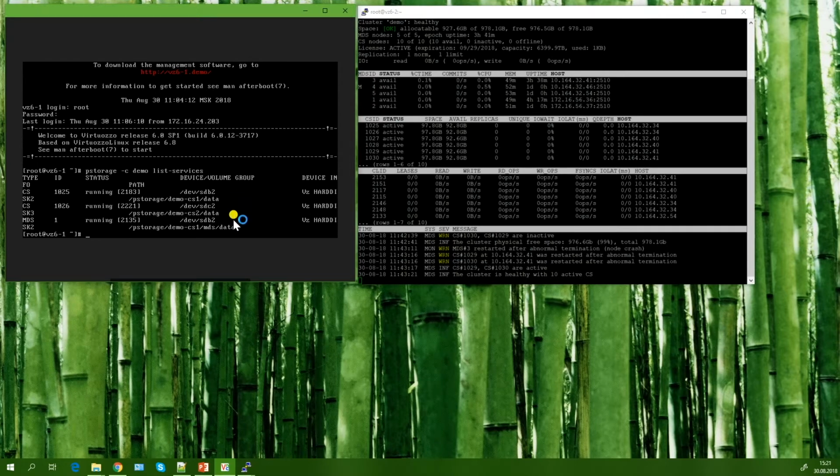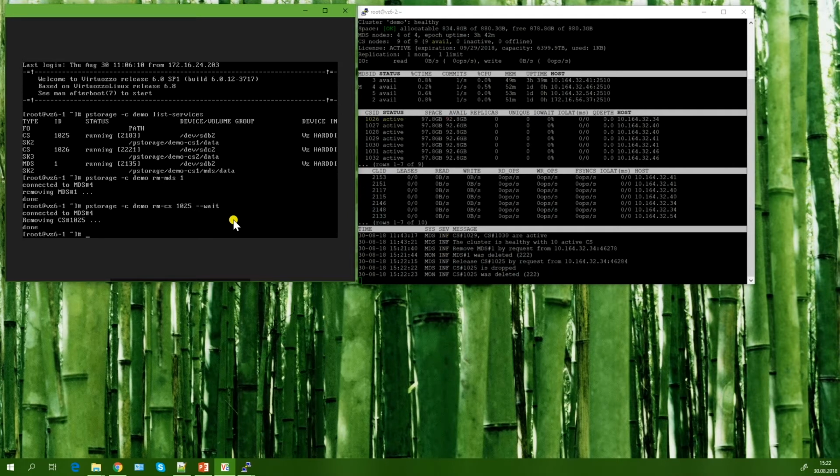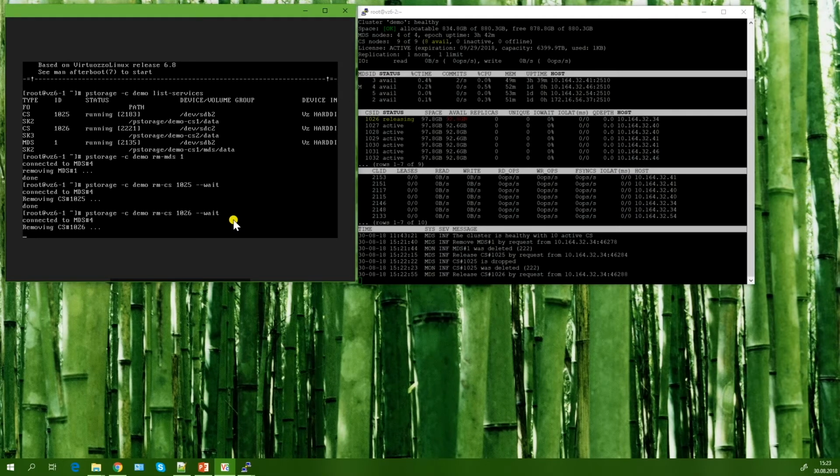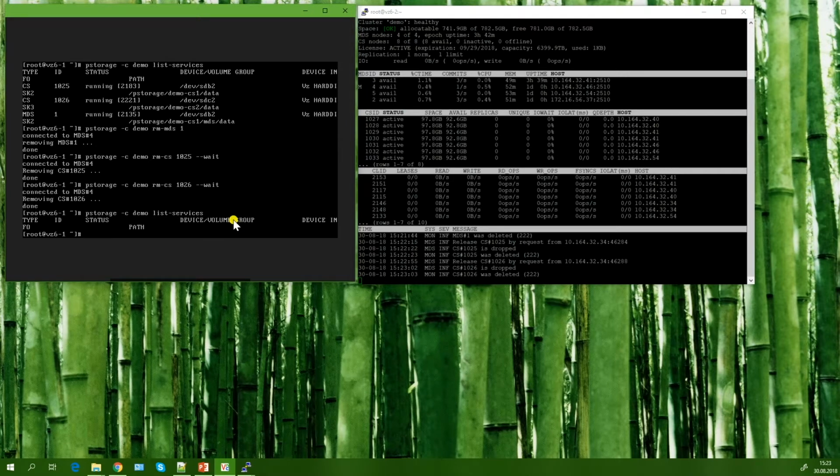I will start with removing the metadata server. Continue with the next one. So let's confirm that we have no services left here. We have none. The cluster is still mounted and potentially I could have virtual machines or containers here.